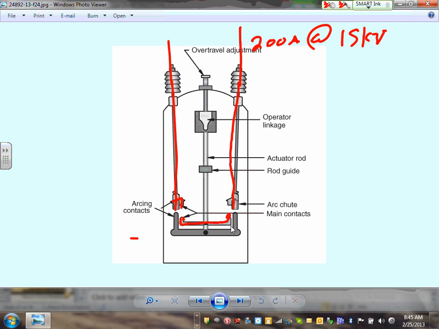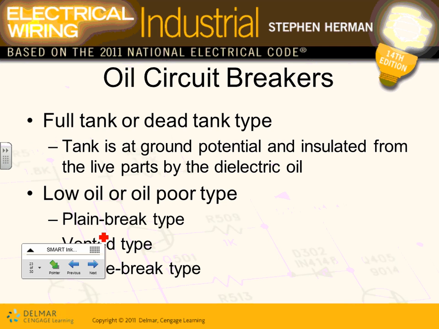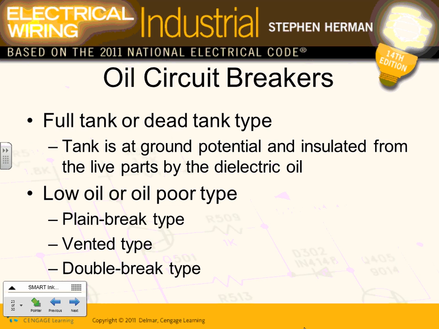How are you going to get rid of this arc when you establish it? So let's jump into, so that's your air. Let's jump into the oil, guys. Full tank of dead tank oil. Here's my full tank or dead tank oil. Tank is grounded potential. Low oil or oil pour type.